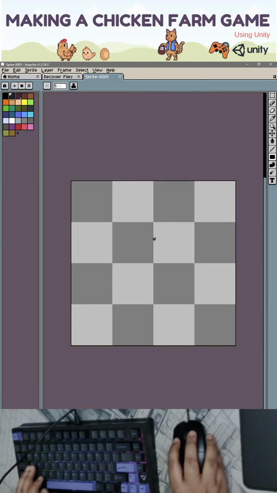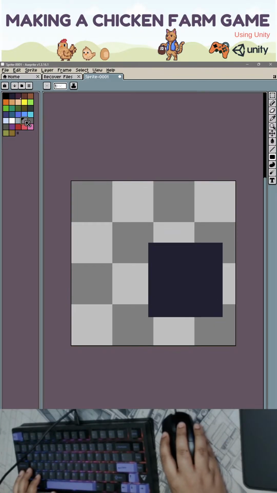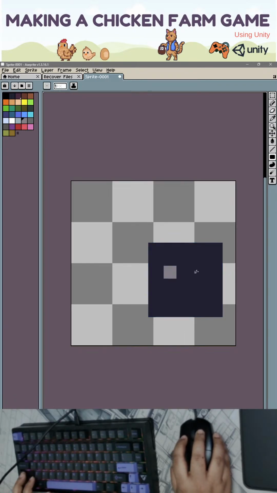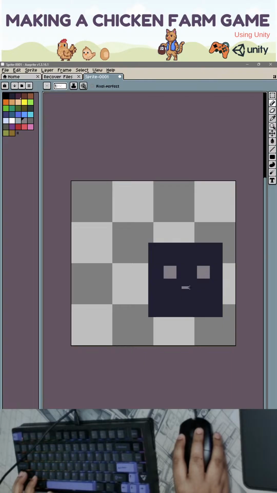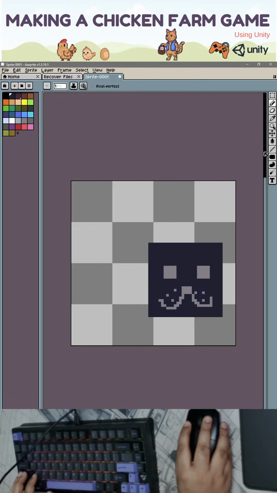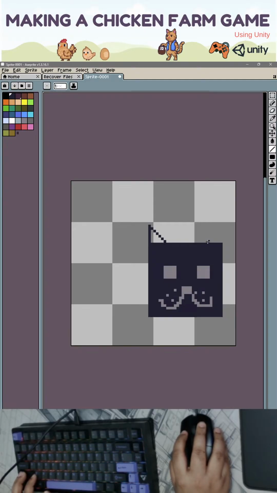The color was this one. Let's give it an eye. Okay. And let's give it a nose, some whiskers, and we can't forget the ear here, so let's give him a very simple ear.